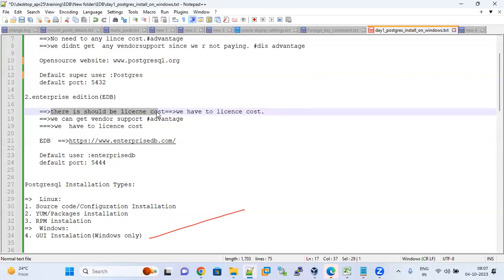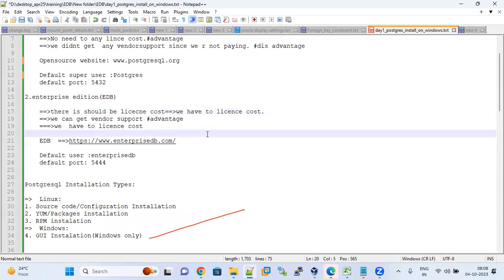The license cost is 10 times less compared to Oracle DB and other database platforms. That's why all the database projects are migrating from other DBs to PostgreSql. If they are looking for free of cost, go for the community version. If they are looking for vendor support for PostgreSql, go for Enterprise DB. These are the reasons they are migrating from other DBs to PostgreSql.